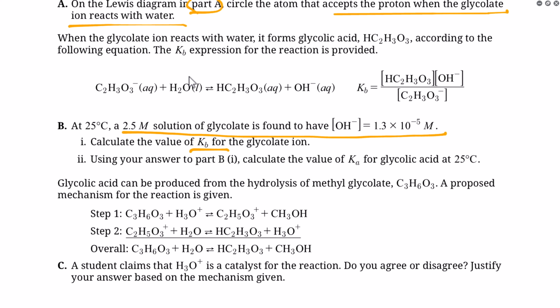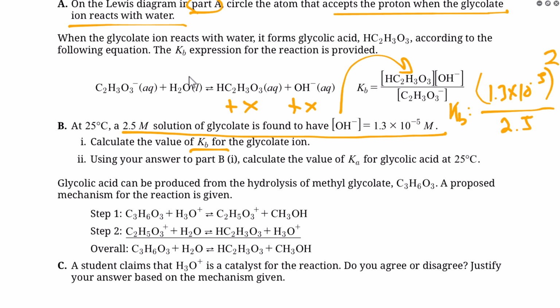So this is kind of like a modified version of a RICE table to solve for the equilibrium constant. So Kb equals our glycolate, 2.5, so that's going to be down here at the bottom. And then we have our OH minus concentration. Remember when you build a RICE table with this, this part here is plus X, especially when we deal with acids and bases. This part here is also plus X. So what that tells me is that the OH minus concentration is the same as the concentration of the glycolic acid.